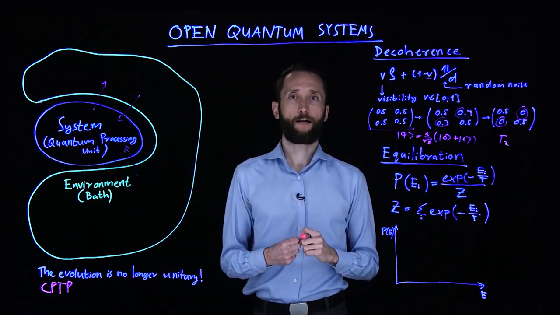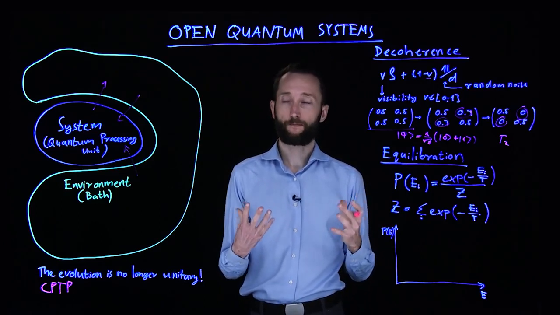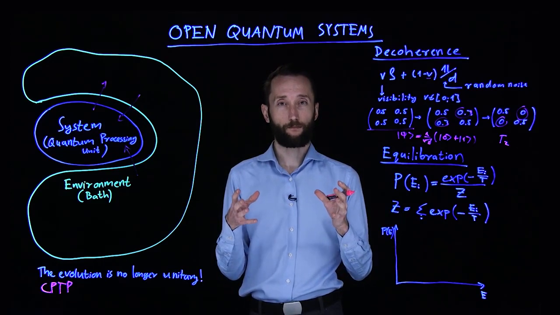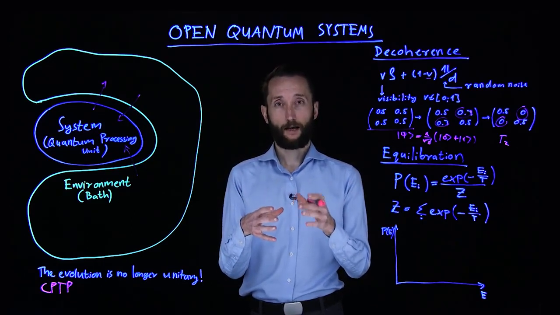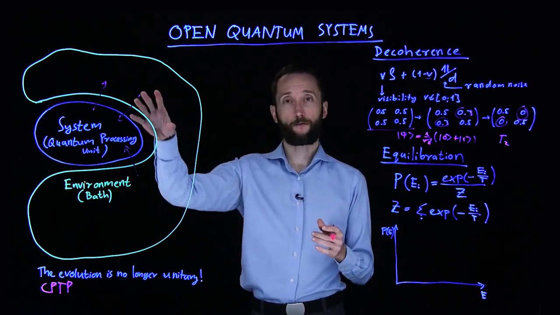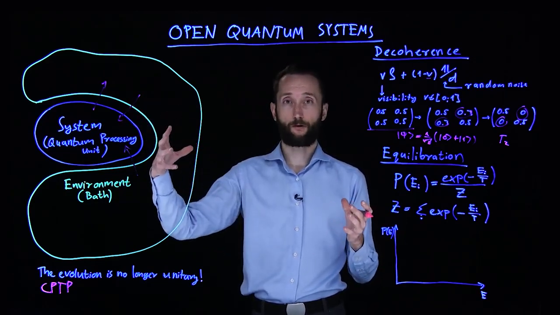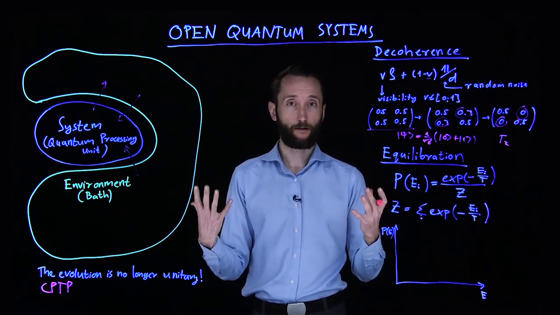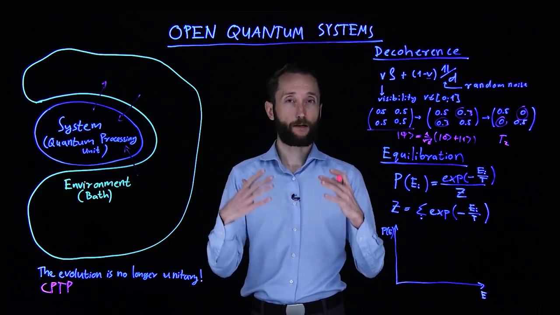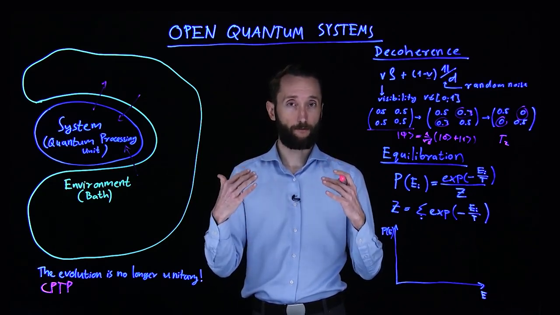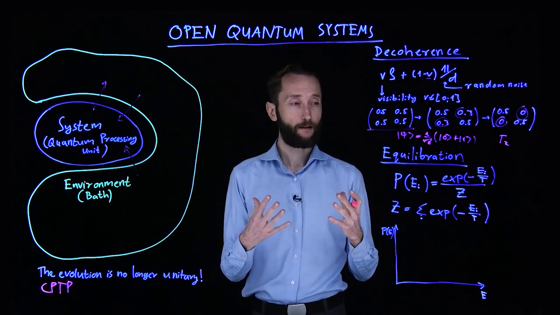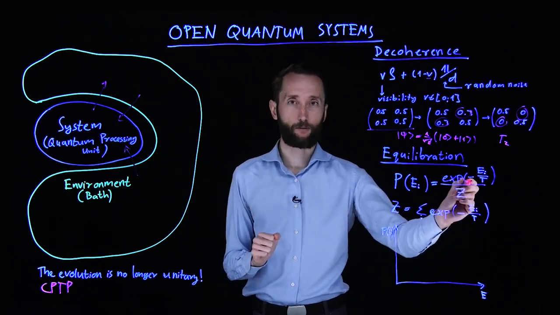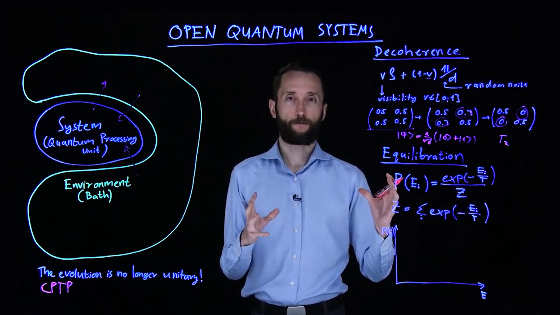Another way of looking at it is as an equilibration process. So this model is actually the exact same thing that happens to a cup of coffee. So if you take a cup of coffee and you remove the lid, then you have a lot of interaction between the environment, the room where you are in, and your coffee. So it's going to cool down, and it is going to attain the temperature of the environment. So this is when it becomes in thermal equilibrium with the environment. Once this happens, you are in a particular state, and for the quantum system, this is called the thermal state, and this is a very specific form.